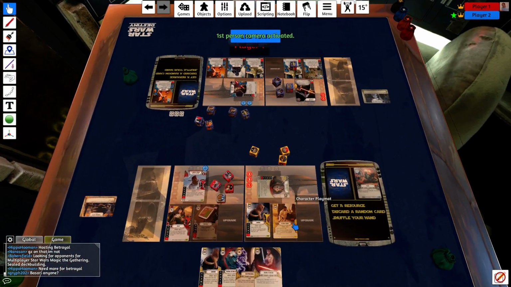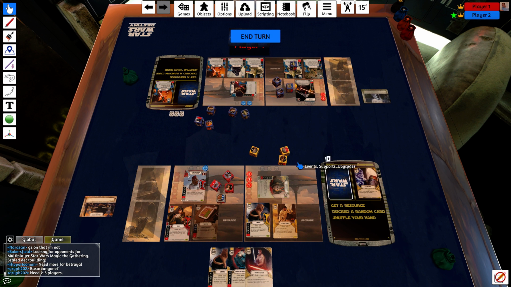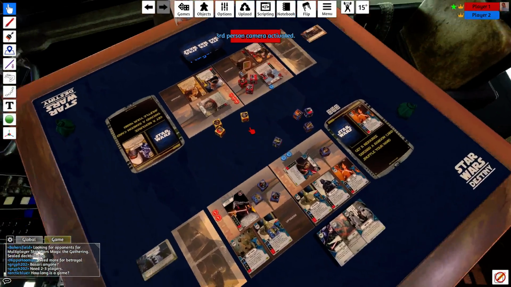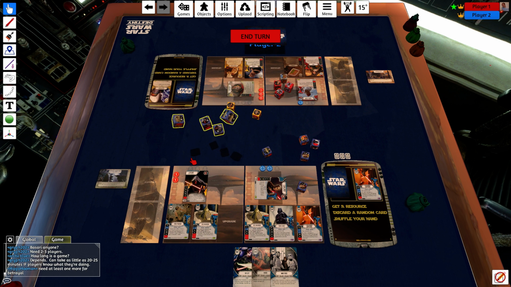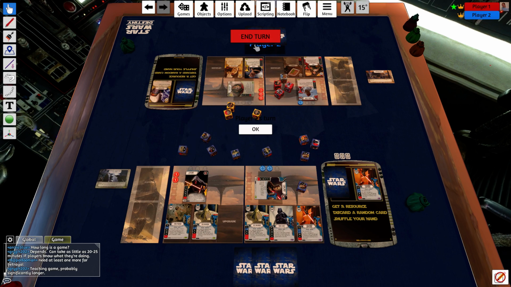Gonna pay a resource. Gonna Electroshock. So spot a yellow character to remove a die showing a value of 2 or lower. Focus. We can't get rid of the melee, but we can get rid of one of these focuses, so we'll get rid of Dooku's focus. We will activate Kylo. Oh, yeah, he's got the holocron now as well. That. Special, melee, +1 resource, and 2 melee for the cost of a resource. We're going to end the turn.